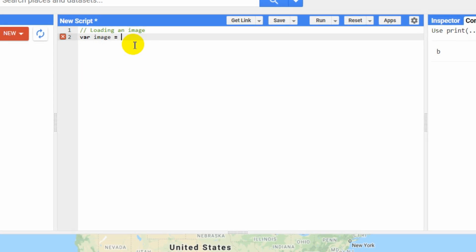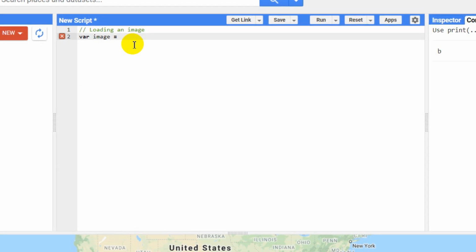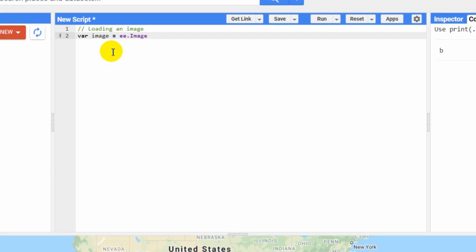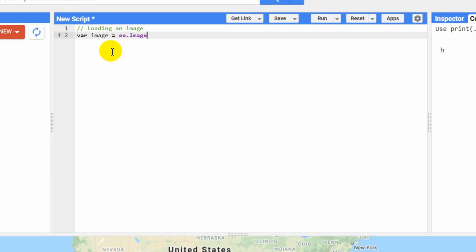Here I can insert any value, but what is effective that I should use? For calling upon an image, Google Earth Engine has a default function called ee.Image. So ee.Image is a function which is working for loading an image.